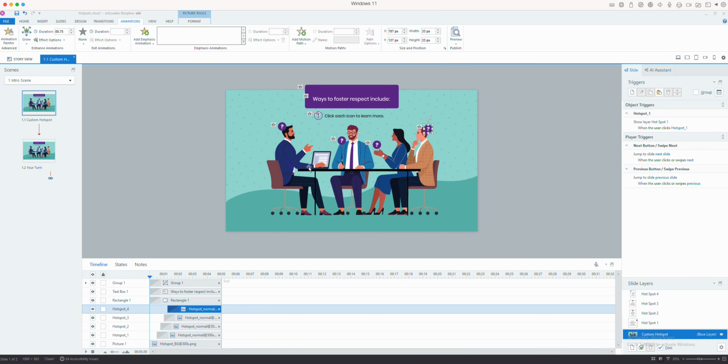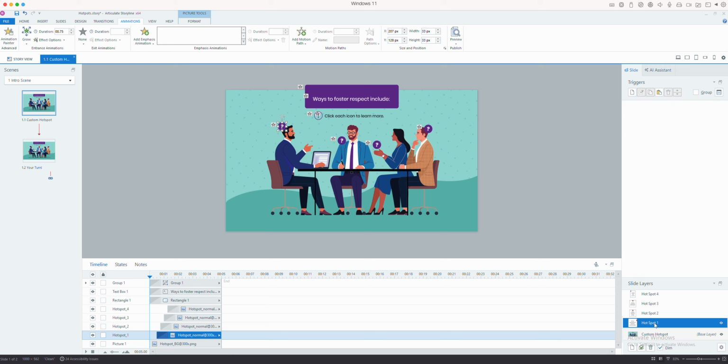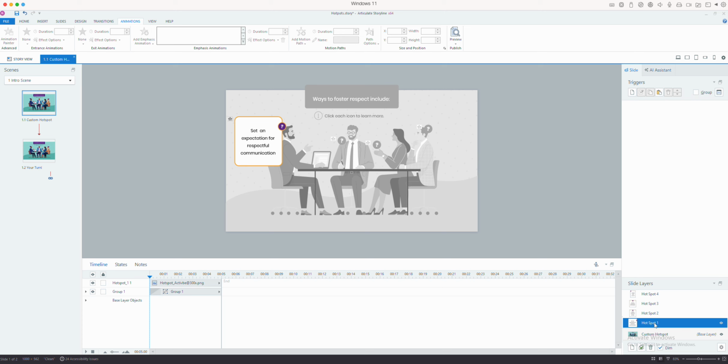So I'll just go out of the preview mode, and you can see what I've done. So over here to the left, I have the hotspot, which is hotspot 1. Really important to name your layers. It makes it a lot easier if you've then named your timeline layers and your slide layers, so they match up. It's a lot easier if you're doing lots of different hotspots and triggers. So hotspot 1, and then over here I have hotspot 1 for the first layer. So they match, that's beautiful.